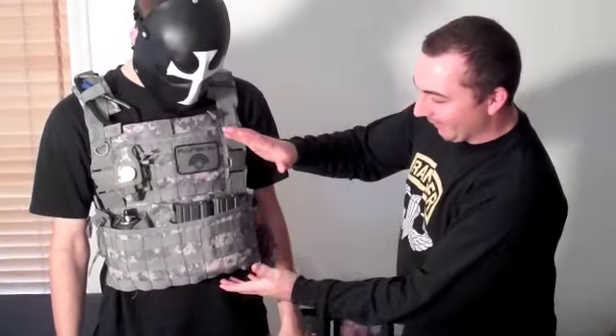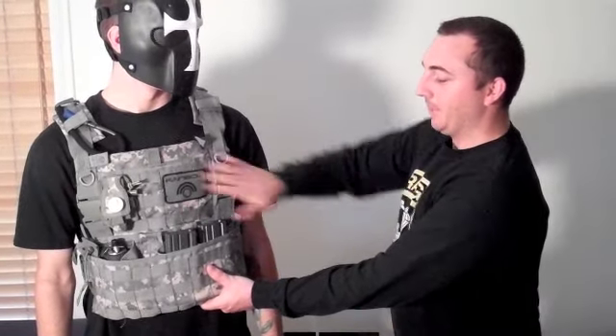The reason we have this exact loadout — not only does it fit our specific needs in CQB and fast maneuvering because it's small and accessible — you're not having MOLLE pouches stacked all on the outside. A lot of people have stuff stuck underneath the arms and stuff like that, and we don't do that. We keep it just for quick and easy access; pouches are already engaged inside the pouch or the plate carrier.